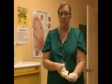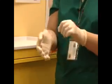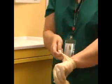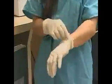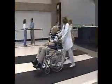It is important not to contaminate your skin while removing PPE. When removing gloves, pull one glove off from the outside top and hold it in your gloved hand. With your exposed hand, peel the second glove down from the top, tucking the first glove inside the second. Do not use your bare skin to touch the outside of either glove. Immediately wash your hands after removing your gloves. Remember, no barrier is 100% effective, so always wash thoroughly between each patient. This is for your health as well as the patient's.